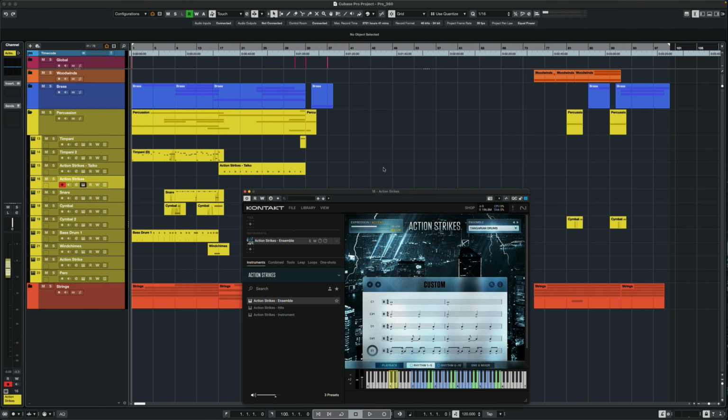The next thing I want to do is add some driving percussion to really mirror the movement of the strings that we started with. I can select from different drum ensembles using this drop down in the top right. Similar to the Action Strings library, there's also tons of different patterns that I can choose from. There's a lot of different slots, so currently there's a couple I have selected, but I can always go to the tab below and just start adding different types of patterns.